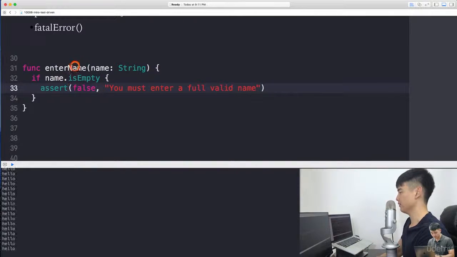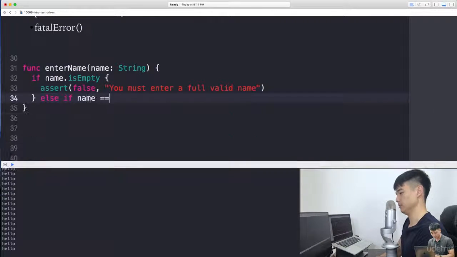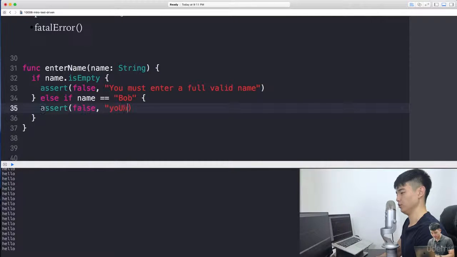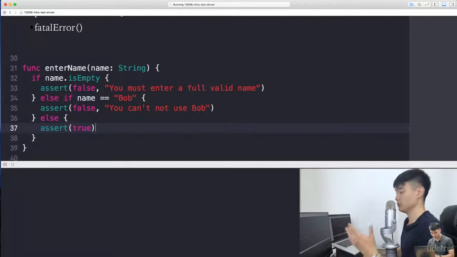Then else if name equals Bob, assert false, you cannot use Bob, and then else assert true. So this is what's happening.